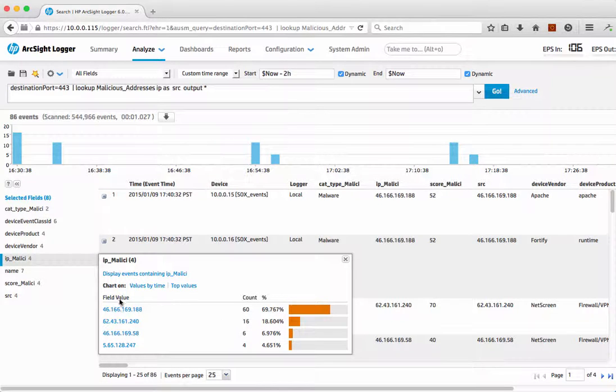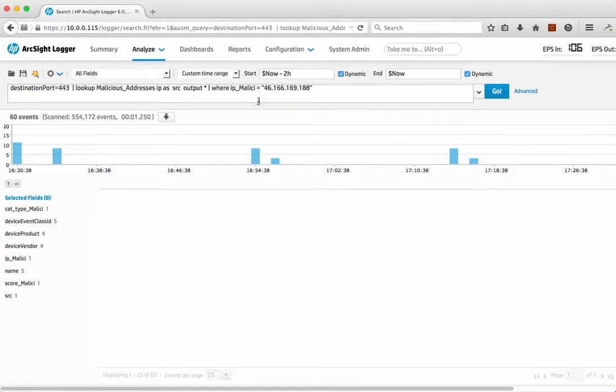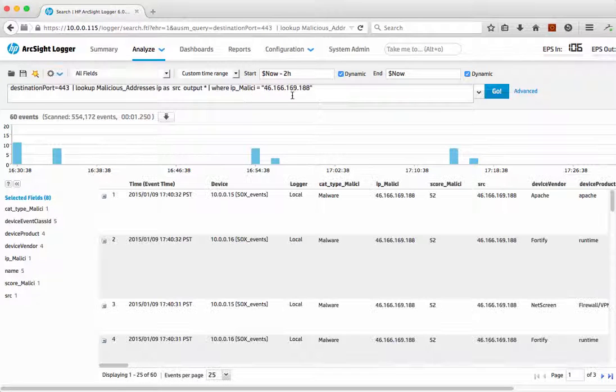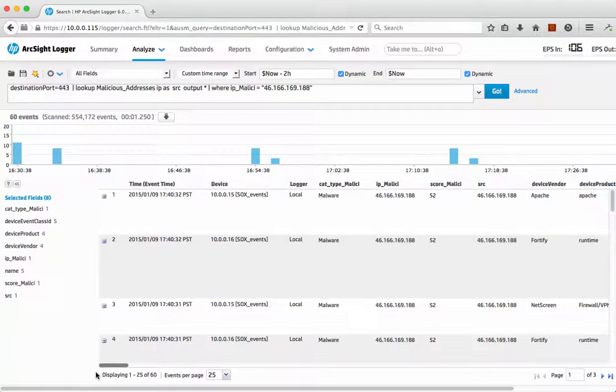The vast majority of our data is actually appearing on this particular IP address. These fields and views here are actually being automatically generated for us. So I can just click on that, and it'll add that additional click-through for the search and give me the data where the IP address is that particular one. So we can see all this additional data and log information as well. Suddenly we can start very quickly digging into that traffic and understanding why we're seeing some peaks of activity, why we're seeing some of this impact on port 443, and more importantly how that matches with some malicious and threat IP address information we have.